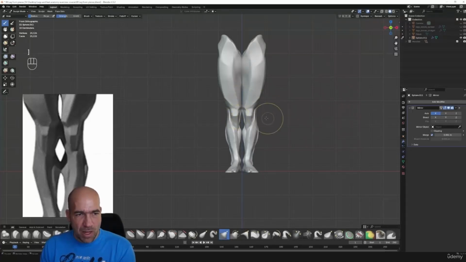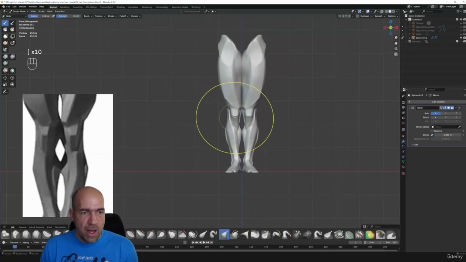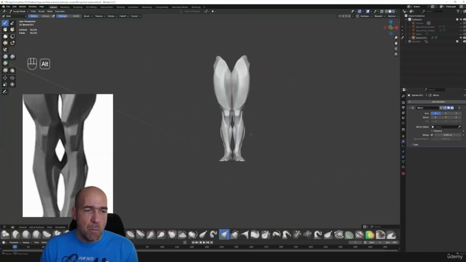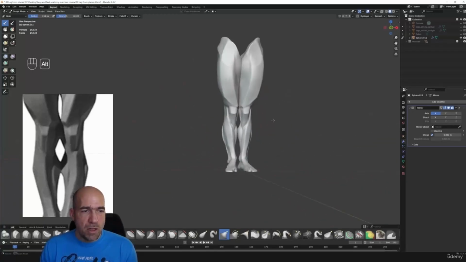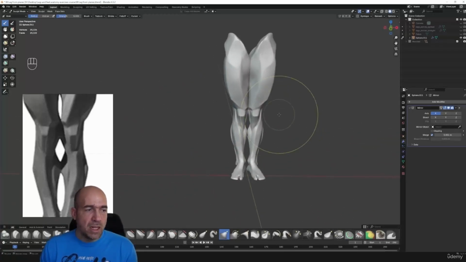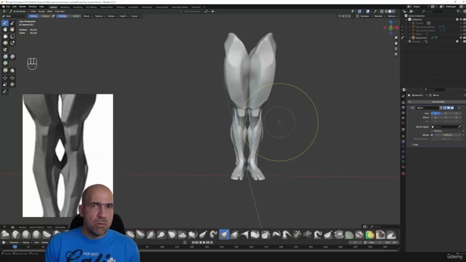You have to always check, by the way. If you don't check this, you will end up with huge thighs and not so huge bottom portion of the leg. So the bottom portion of the leg should be relatively big. And now it's looking much better, I think. So we have the planes of the leg. Next, we will continue by making probably only a foot. Yeah, a separate foot, just to see what's happening.